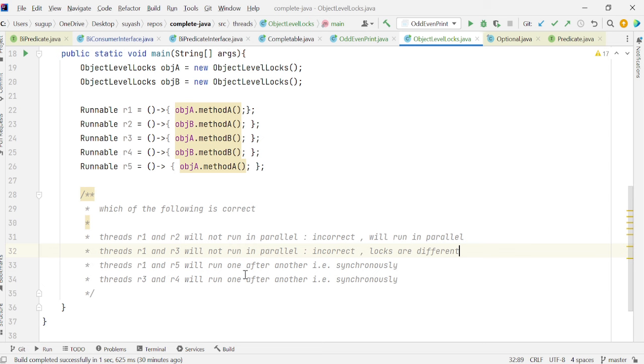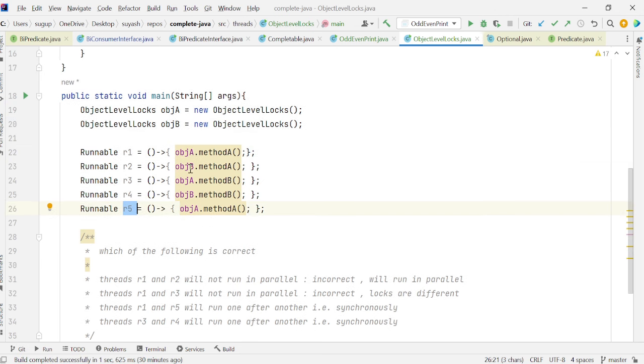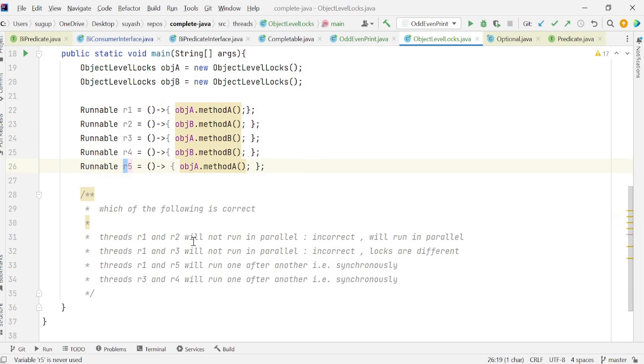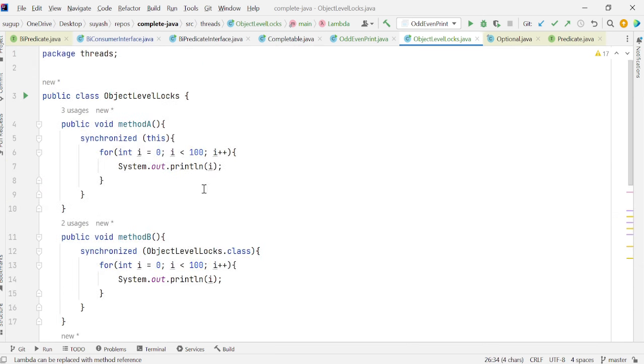Now, R1 and R5 will run one after another, that is, synchronously. These are two different threads, R1 is a separate thread and R5 is a separate thread, but the object is the same.